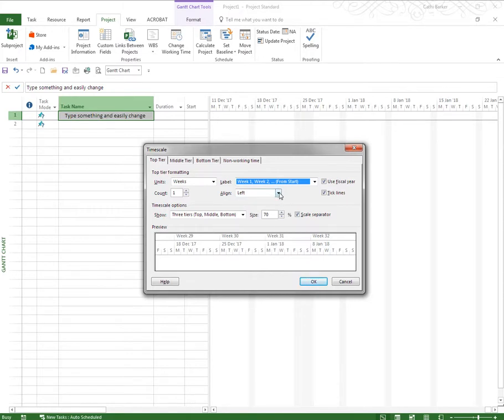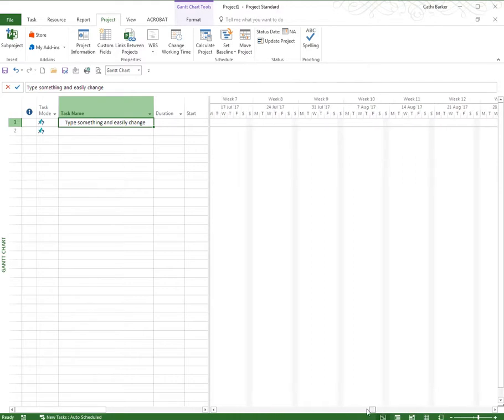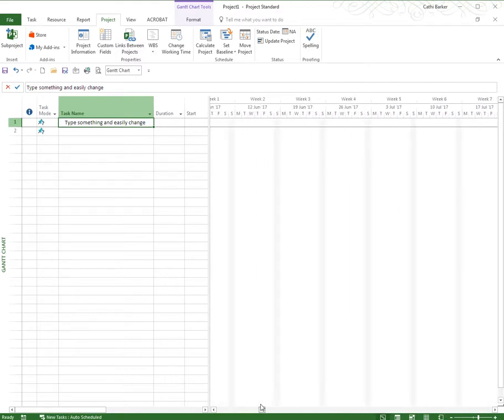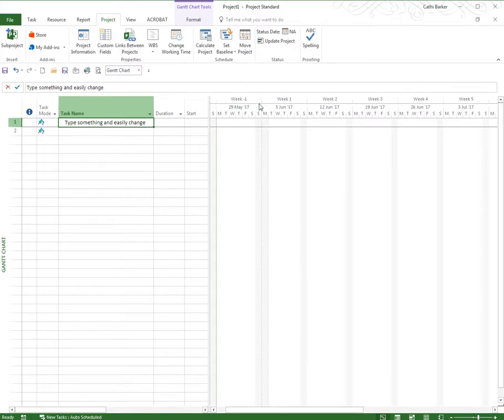Now I'm also wanting those week numbers to be centered. So it centers the week numbers in the top tier. If I go to the middle tier, I'll also center the week again that's shown as that label. And I'll click OK. And what you can see here is you've now got 3 tiers with the week at the beginning. Now if I go back to the beginning of this project, you'll eventually see the project begins in week 1. Anything else is week -1.